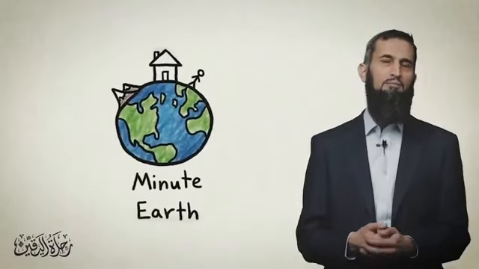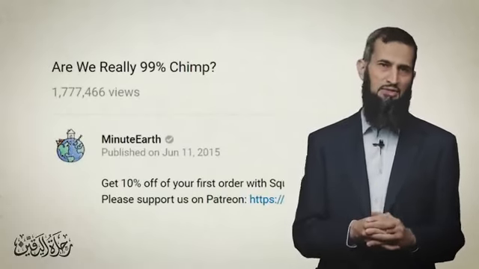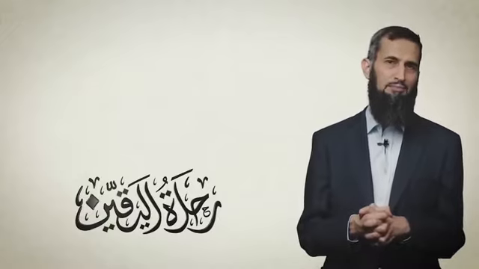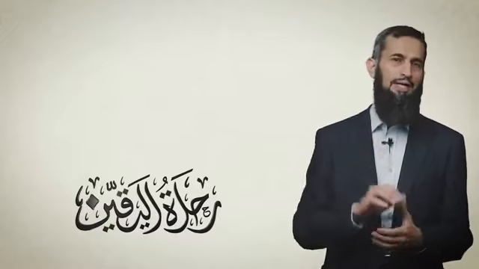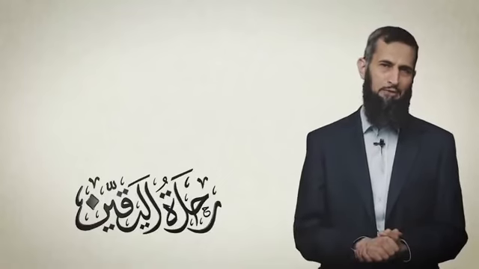On the ProMyth channel, Minute Earth, you'll find a video titled "Are We Really 99% Chimp?" This video explains some of what took place, specifically the trimming of areas with large differences between the human and chimp genomes, which was the first step in our 5-ingredient recipe. Let us watch a section of this video.